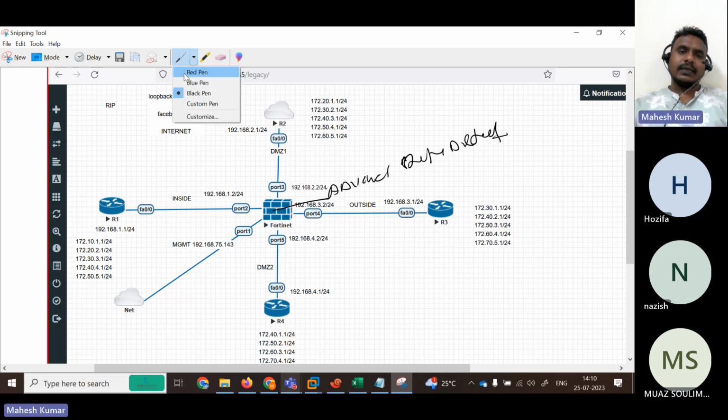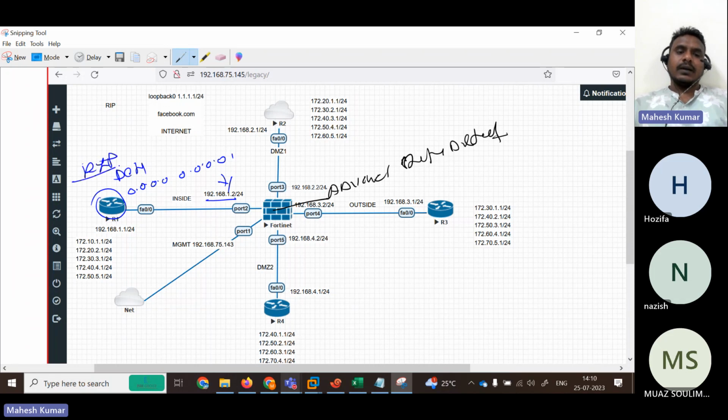Why do we enable default routing? After enabling default routing, any device can send to their next hop blindly, right? If they don't know the destination, we keep 0.0.0.0 0.0.0.0, and here I kept 192.168.1.2. This is my command in static routing, but in RIP we don't have this kind of command, right?